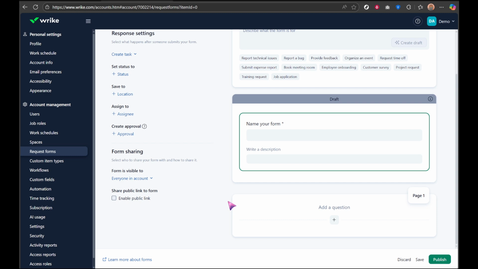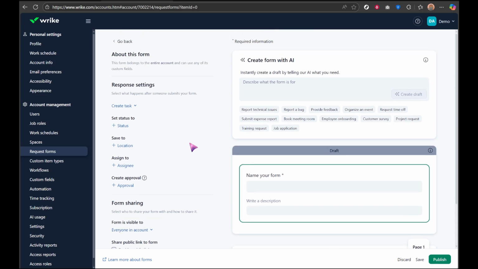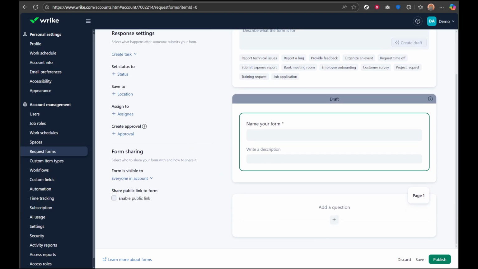Another feature you might find useful, especially if collaborating with people outside of Wrike, is the public link. This enables you to share the form easily. Explore the other settings too, such as enabling email notifications or adding CAPTCHA security for an extra layer of protection. Finally, when everything looks good, go ahead and click on Save or Publish. If you've enabled a public link, make sure to copy the URL so you can share it with users.